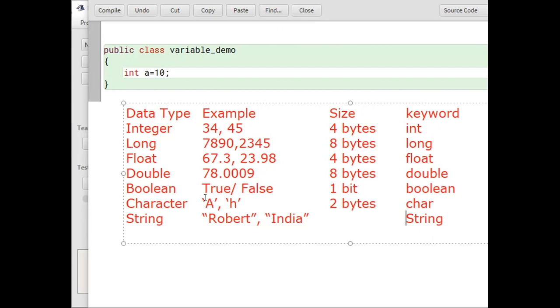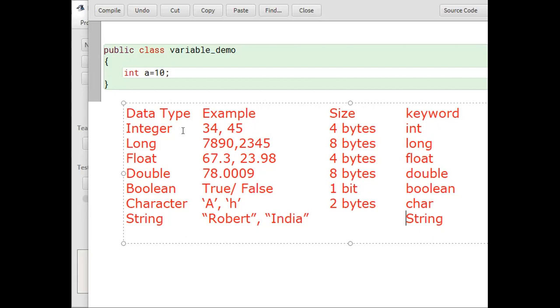But when we write a character, we always write it in single quotes in Java, and it takes 2 bytes. Now, string type. Suppose we want to store our name or a line, we can store it as a string in Java, and that we put within double quotes.